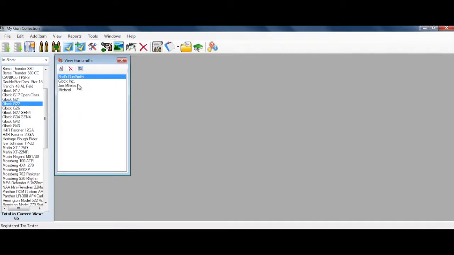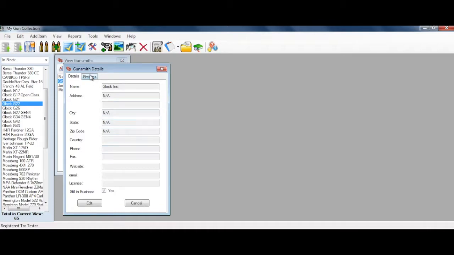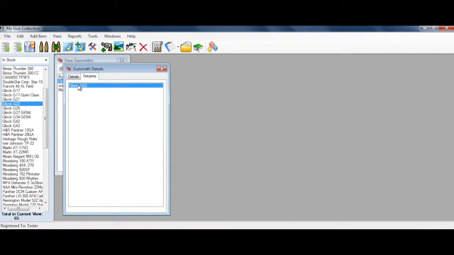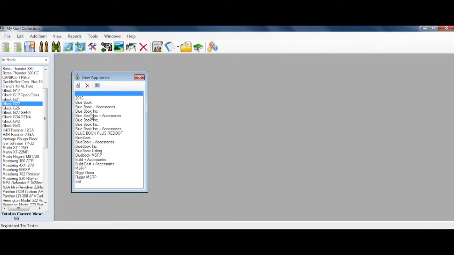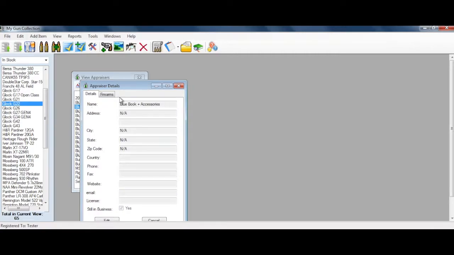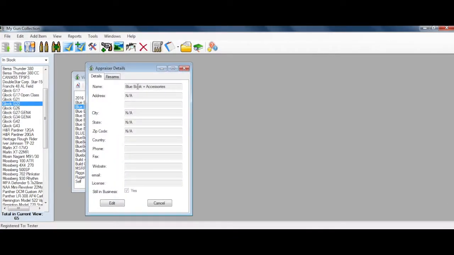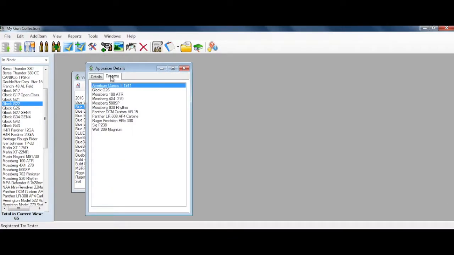So from here you can click on gunsmiths, enter in the information for the gunsmith, and you can also view the firearms that have been touched by that gunsmith. Same with the appraisers. You can put in all the information there and view what firearms are listed for that appraiser.